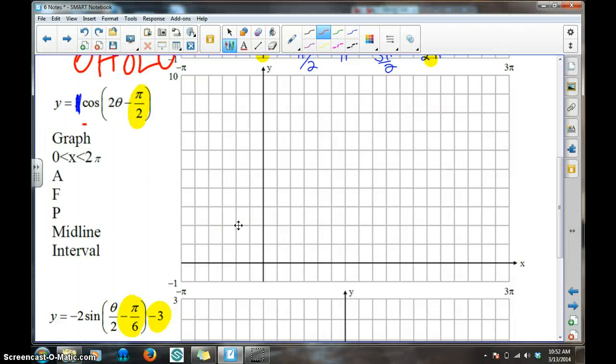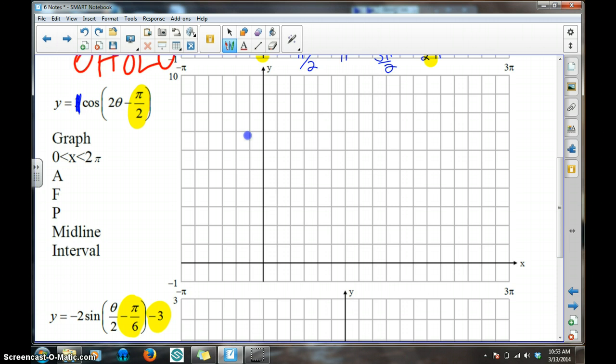Okay, again, we're on page 50. This is the second graph. You can see I've changed the equation that's in your notes on page 50, and I am going to be using for this graph the particular value of 1 cos 2 theta minus pi over 2. And this one has a horizontal shift. So what changes from left to right if I'm talking axes here?